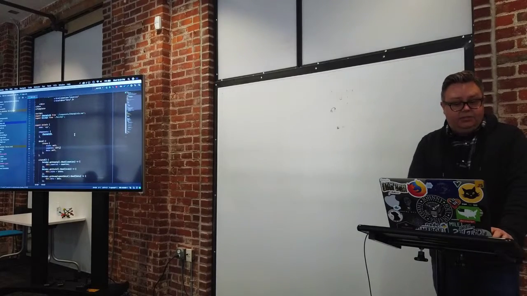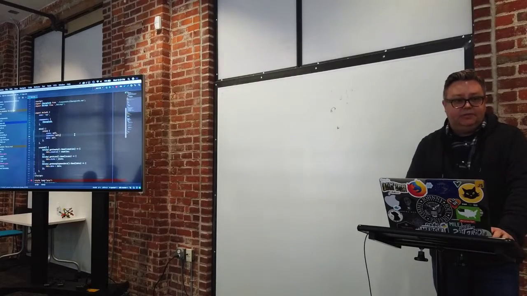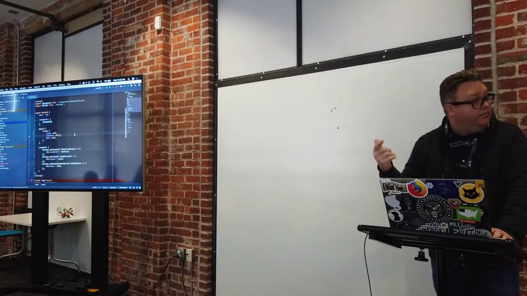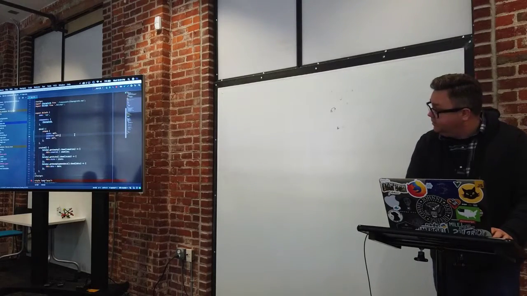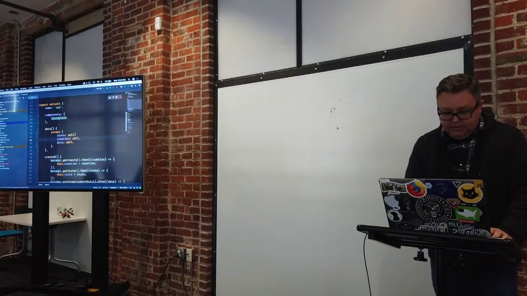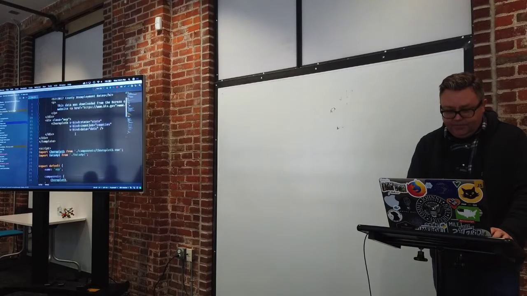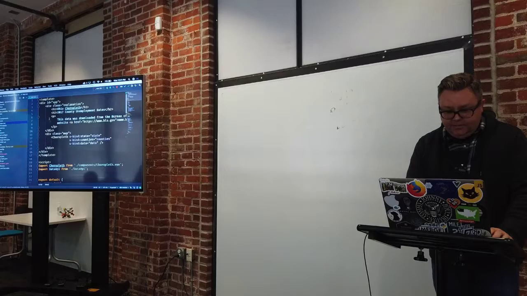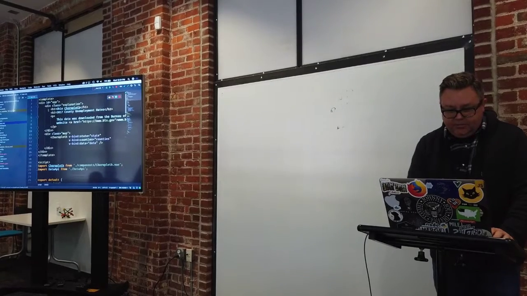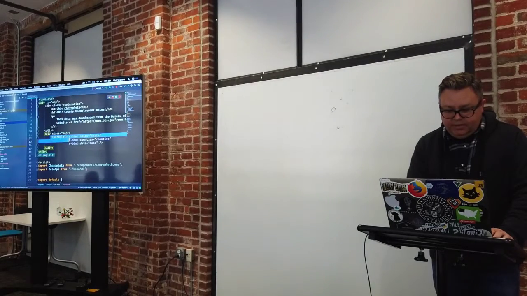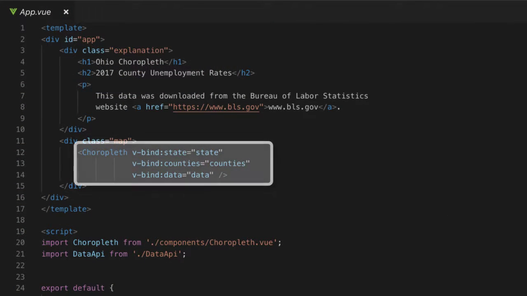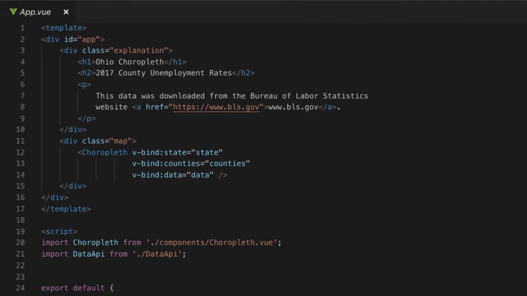So this is our main shell of the app. This is like app.js in a React app. This is our main entry point. Oops, I'm sorry, that text is small again. It's going to make me do this for every file I show you, sorry. So we've got our template here, right? We've got some markup, and then I have this choropleth map. Well, this v-bind stuff here is binding to state variables.